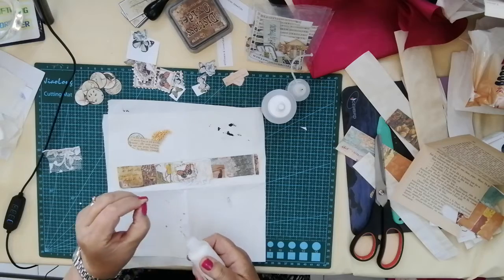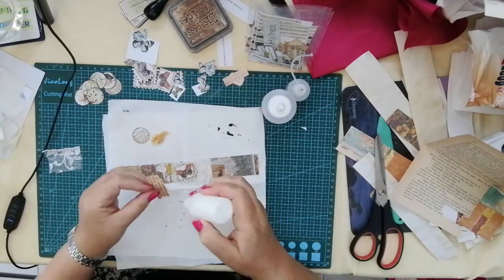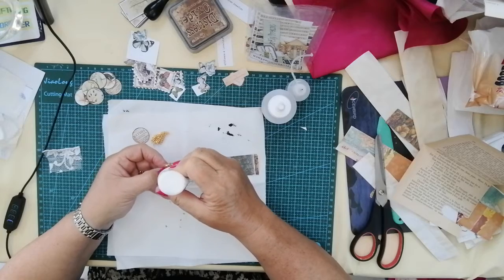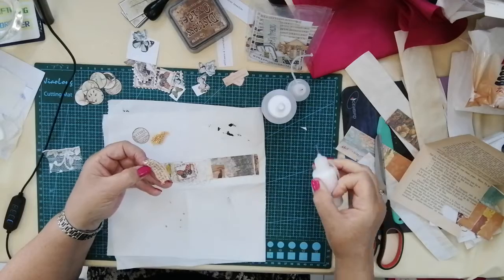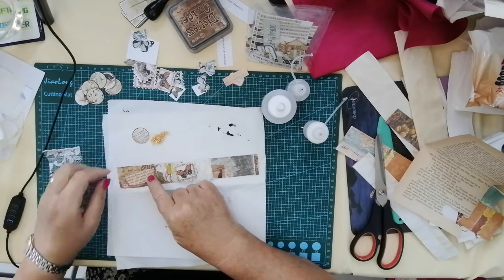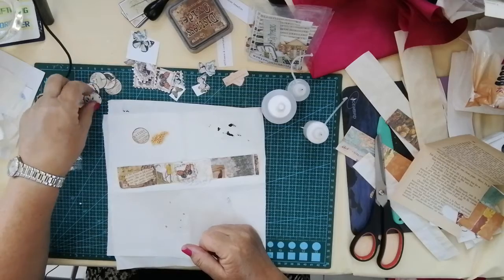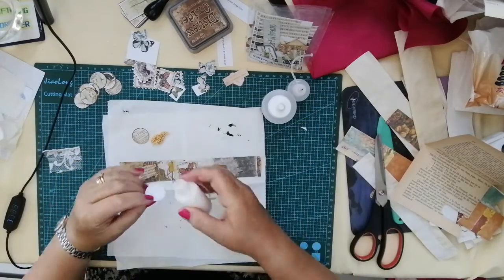So I think what I'll do is I'll do a bit of a series as I make this journal and record the process, and then you can watch the series. It won't be in any particular order because my head's a bit all over the place at the moment and I'm not thinking in order, so it'll be a little disjointed, but sometimes that's better.